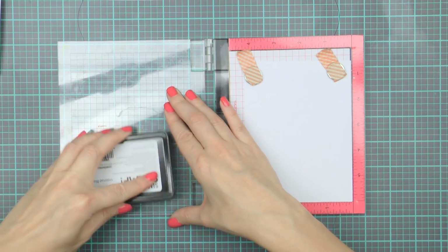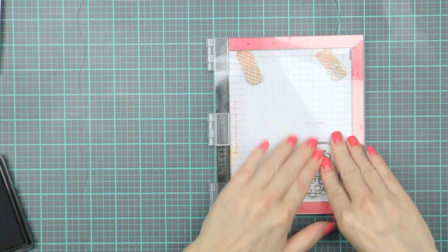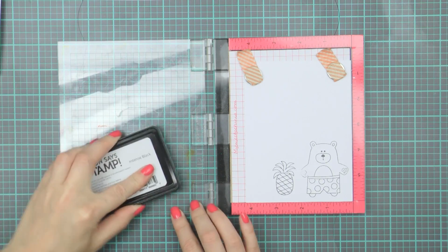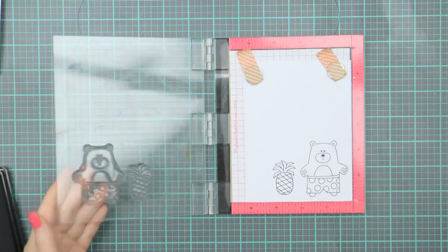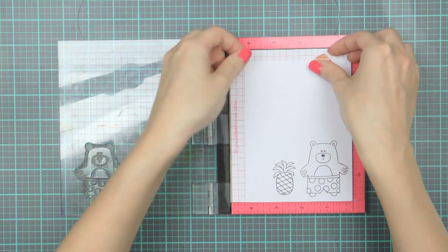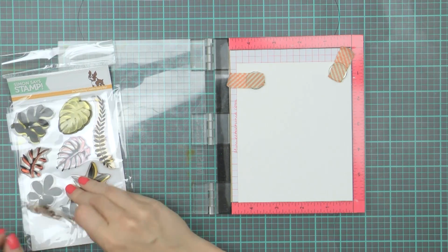And I will be coloring these images with Copic markers, so to make sure the ink doesn't bleed when it comes in contact with the alcohol in the alcohol markers, I'm using this particular ink for stamping. I'm double stamping these images as I didn't do a good job the first time, and also I want to have a darker outline. By the way, I stamped these onto Copic Express-It paper. I love using it lately for my Copic marker coloring.